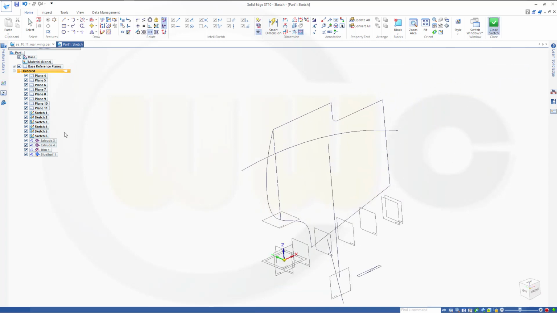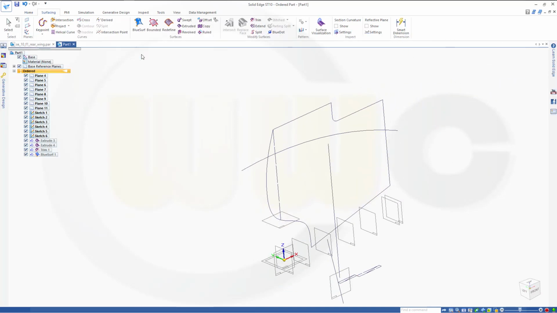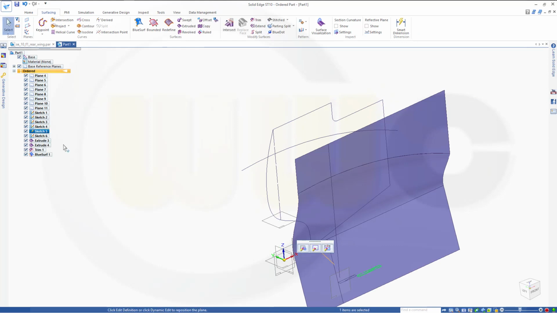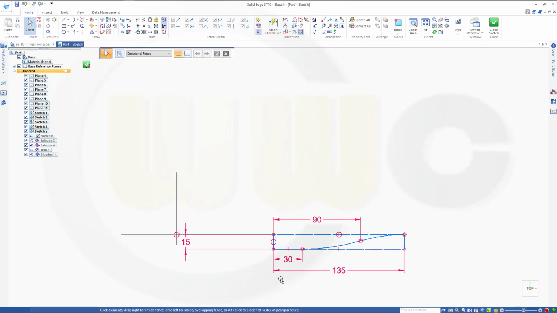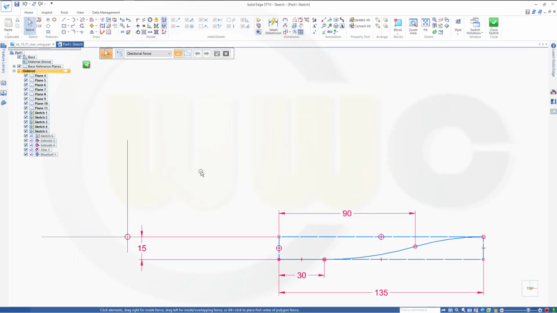Close that sketch, and then I have to edit sketch 5. Sketch 5 is placed wrong as well, so I need, let's take a look. What's here? I think that's the one I need.